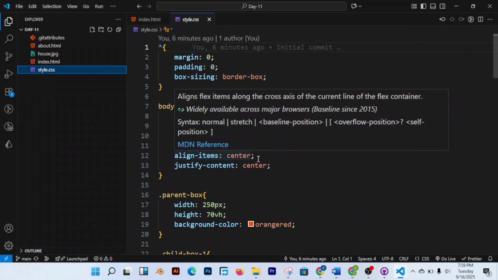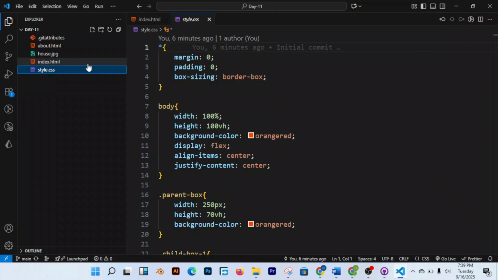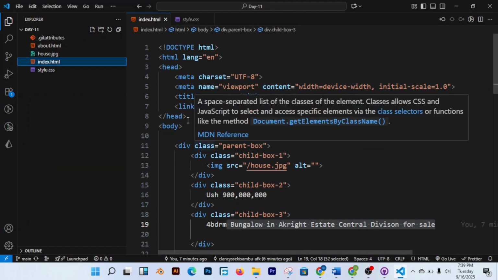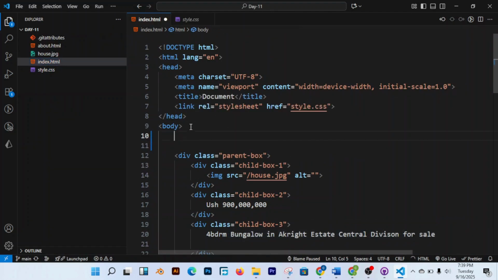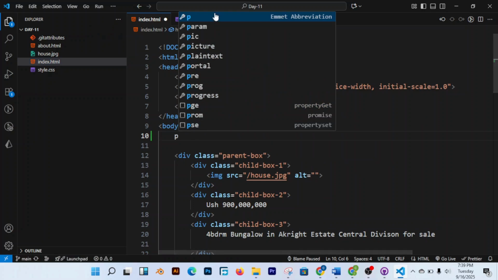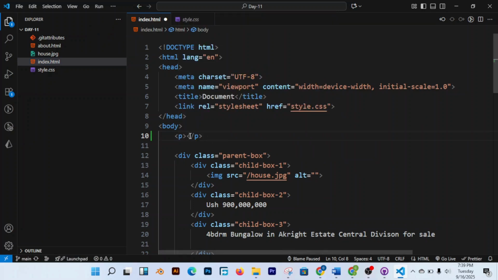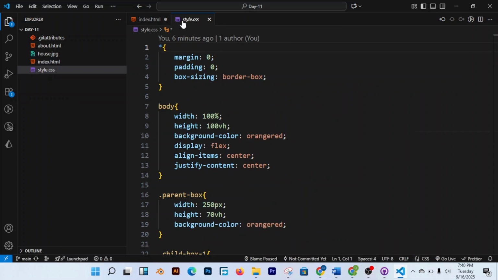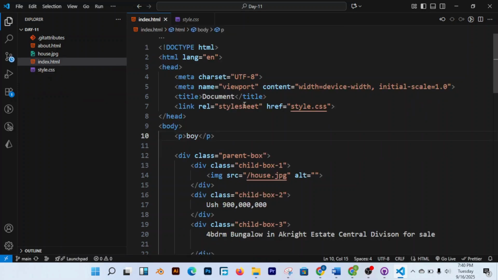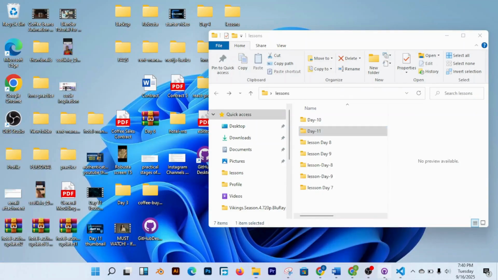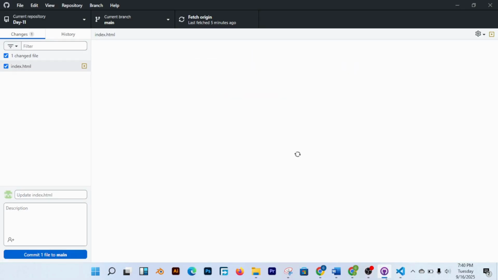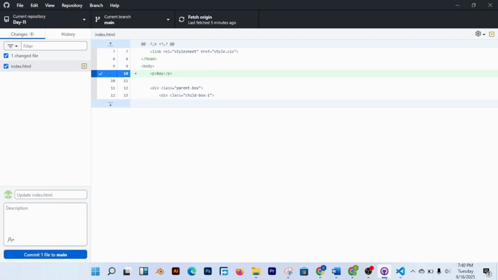Even if I make any slight change, for example, in my index.html, if I add a letter P, like this, and I just say boy, and I change only that, when I come back here to my GitHub Desktop, it will show that you made a change.